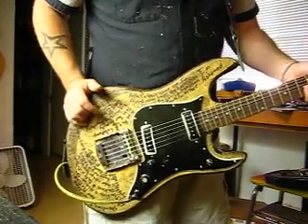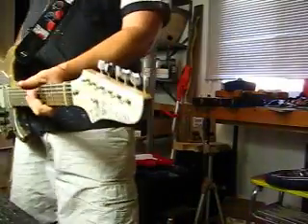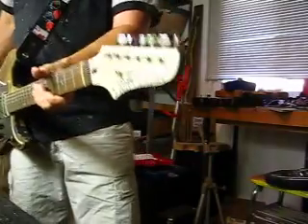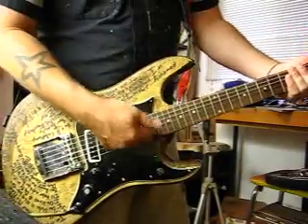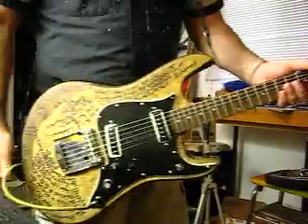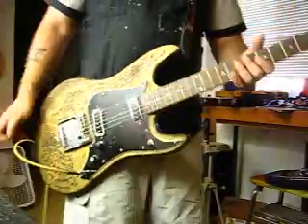I resurrected the electronics on it. I found this neck — I've had it in my pile for a while. I think it's an Ibanez, but I'm not sure — it had nothing on the headstock. But it had the Strat heel on it, medium jumbo frets, and I thought with a little bit of staining work it would look great with this guitar, and I was right.